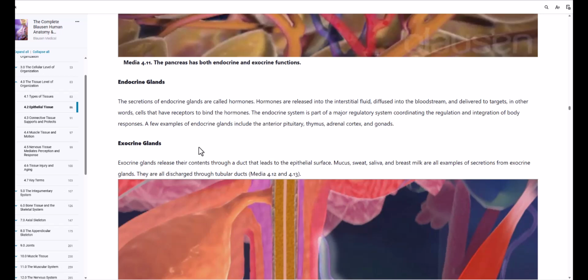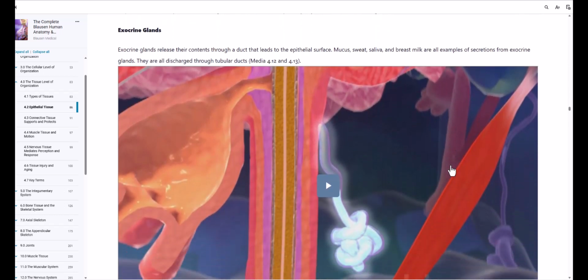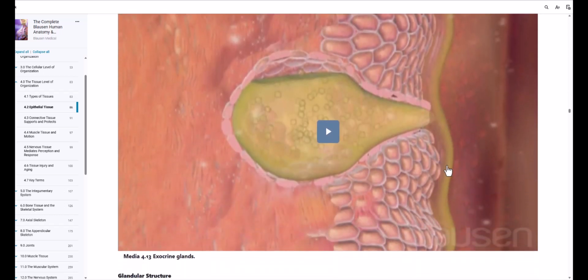Think like sweat, right? When you sweat, you're releasing substances outside of the body to the surface of your epidermis. Tears are exocrine. Spit is exocrine, your saliva. When you make saliva, either you can spit it out, it exits, or you can swallow it, and those substances would then find their way out of the body through the digestive system. Breast milk is also another example of exocrine glands. Breast tissues are glandular, producing milk that exits the body. So that's what we're going to be talking about here for the next couple minutes.